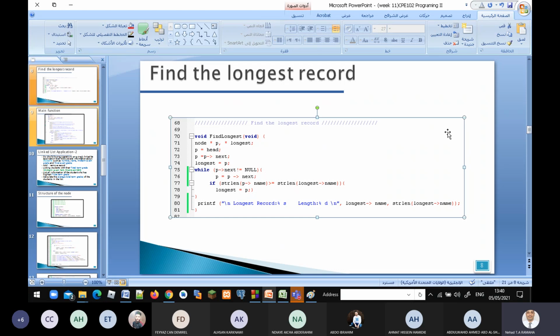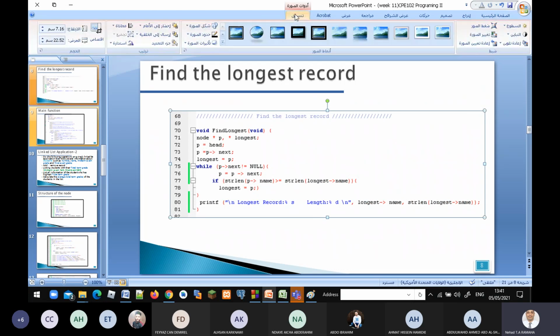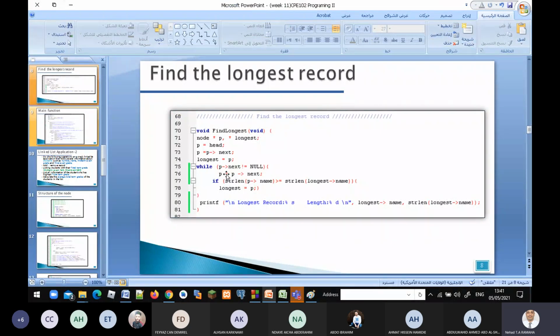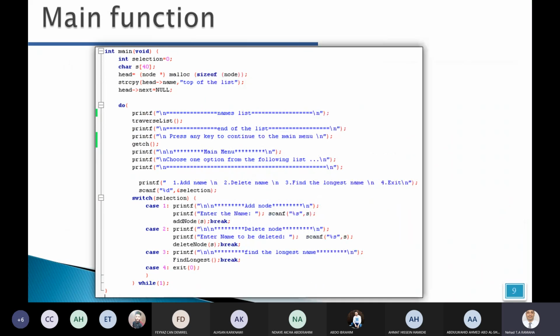I just changed this because I like everything to be perfect. To be perfect, it should be like this, not like the previous one. The previous one was correct, but made one extra loop. If you understand, in the first loop, we compare the longest with P and they stay the same. Then we should move P to the next node, then compare the previous one with it. So this is the only point here.